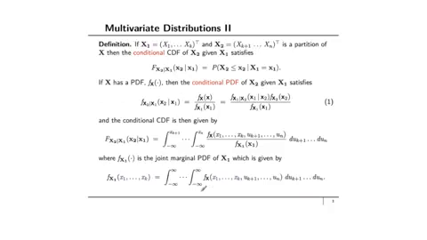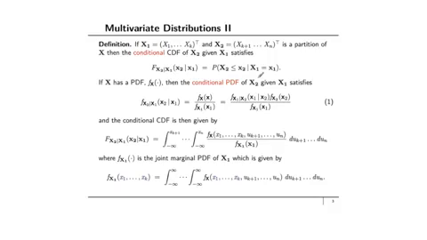So what we're going to do is partition our vector x1 up to xn into two components. The first component is boldface x1, which contains x1 up to xk. And the second component is this boldface x2, which contains xk plus 1 up to xn. And then we can talk about the conditional CDF of x2 given x1. And in fact, it's defined as follows. So the conditional CDF of x2 given x1 is equal to the probability that the random vector x2 is less than or equal to little x2, conditional on x1 being equal to little x1.